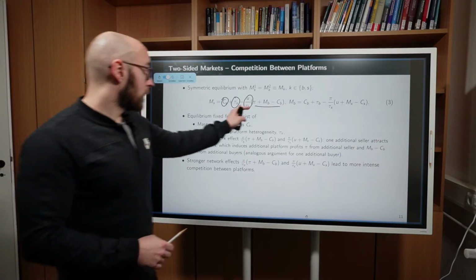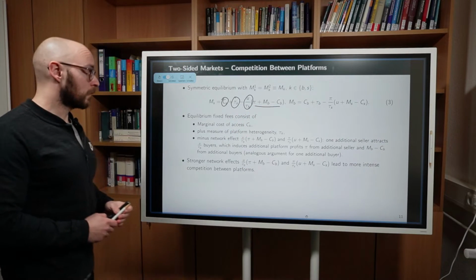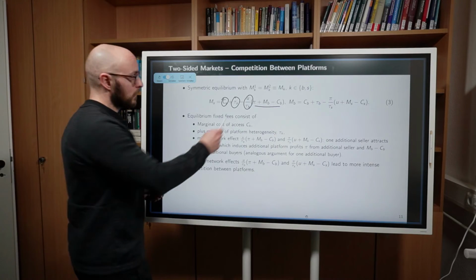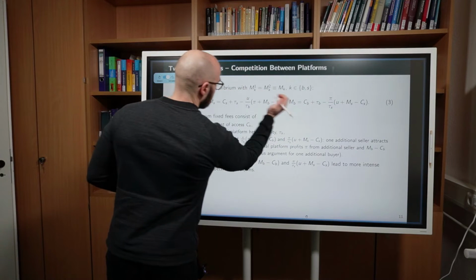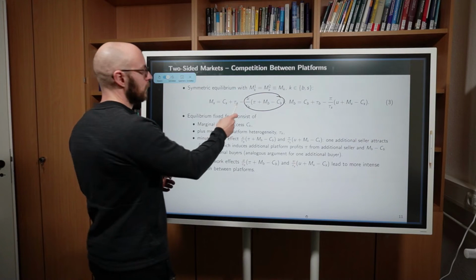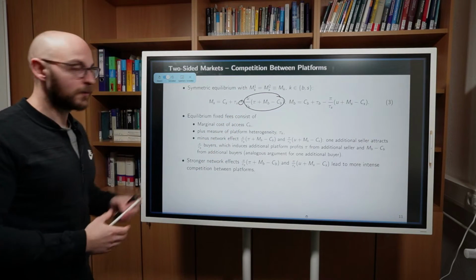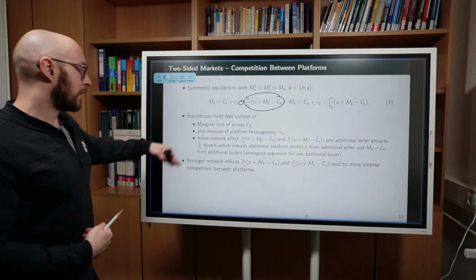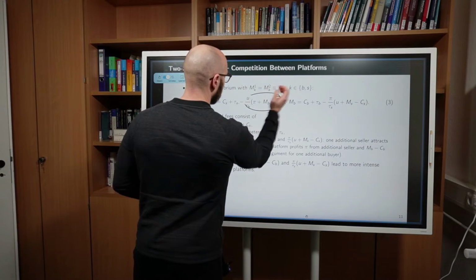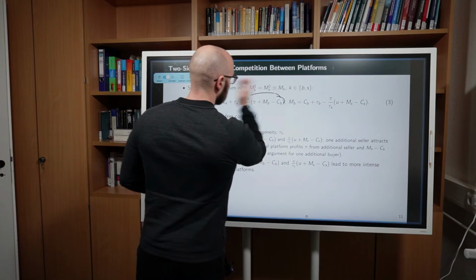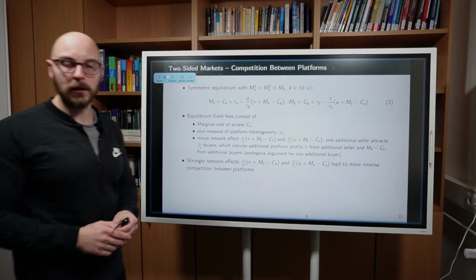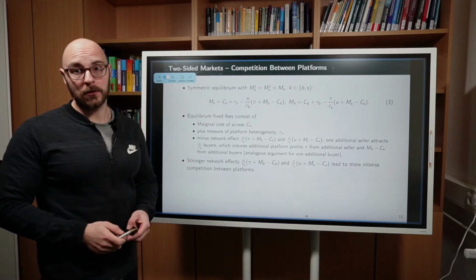And we see that if these network effects are strong, that basically means that competition between platforms is more fierce, because you see here, this is a minus, right? So this is the degree of network effects, and here we have a minus, so the stronger the network effects, the lower your fixed fees, and that means in our competition example that you have fiercer competition between the platforms. So we would expect that if the degree of indirect network effect is strong, platform competition is more intense.